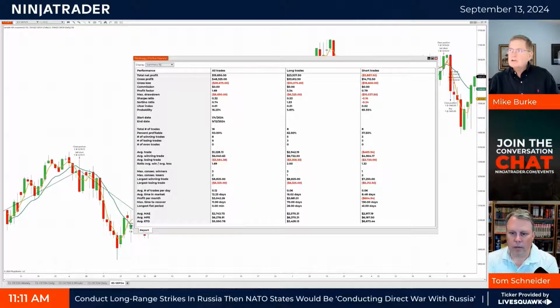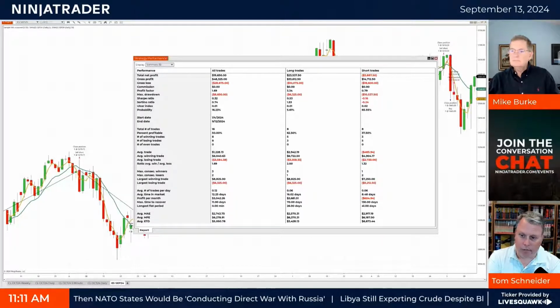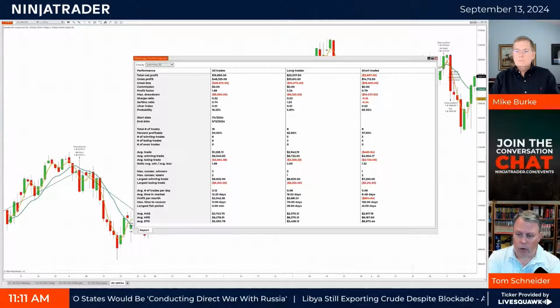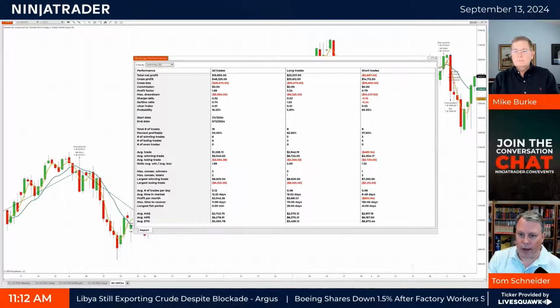And Tom, let's talk about some of the key performance metrics that strategy traders need to kind of zoom in on. Right. And I think it starts off great with this list, right? Total net profit. I mean, this is the bottom line, literally. This is your balance sheet. This is, are we profitable or not in this simulated mode, according to the history, had we traded this way?